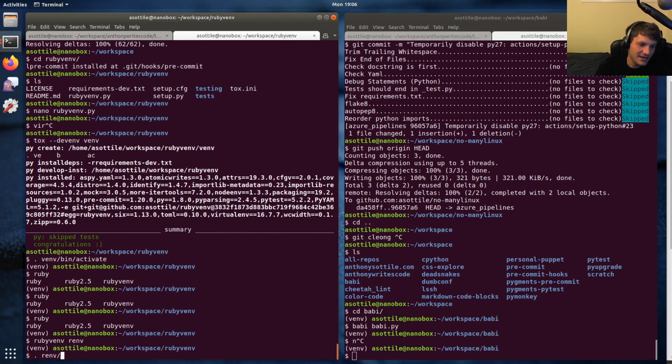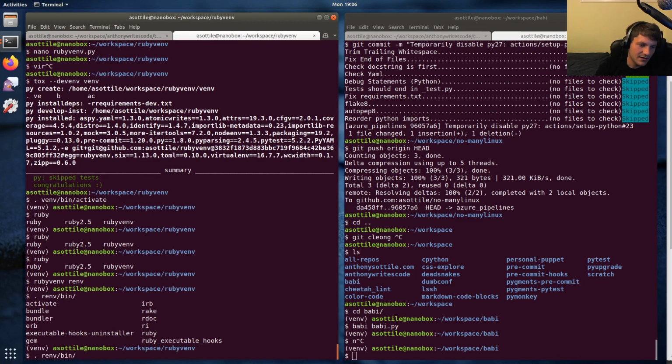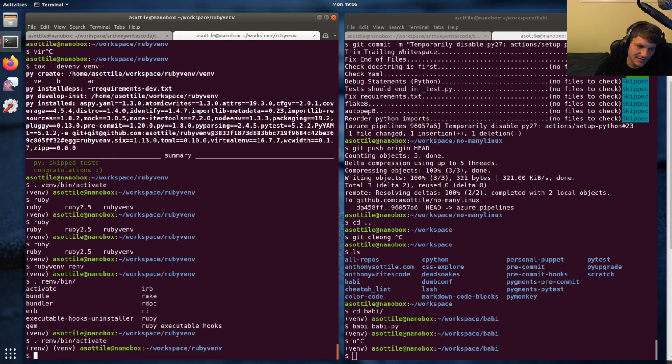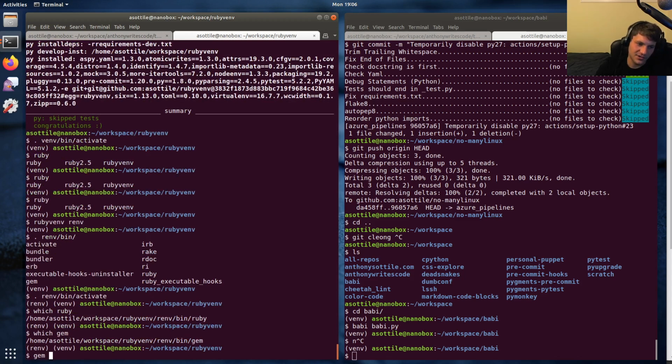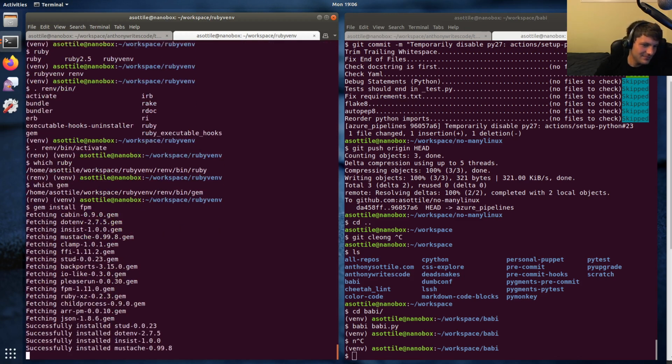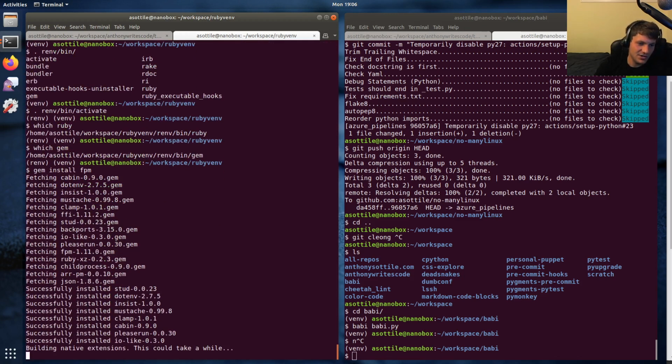And then in theory, I can activate this, and then I should have my own Ruby and gem, and I could do gem install FPM. And it should install it into this environment, if I did it correctly.